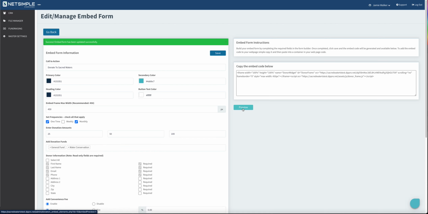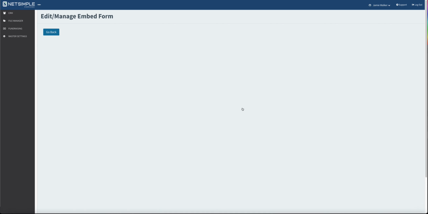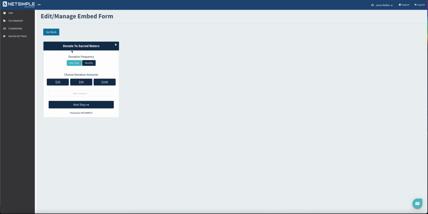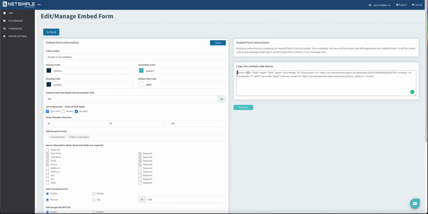And then over here you can hit preview and preview what that form looks like, and then you can grab your embed code to embed it onto your website or provide it to your web builder.